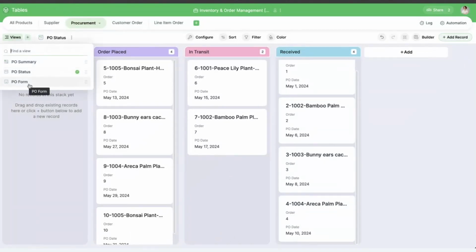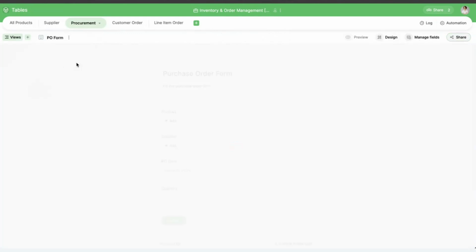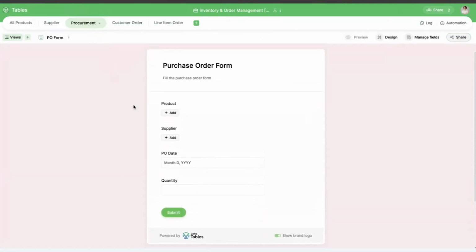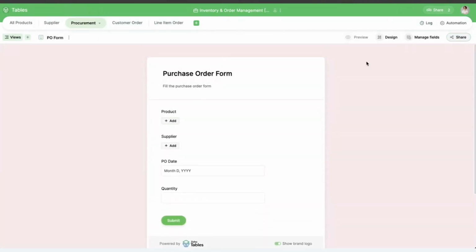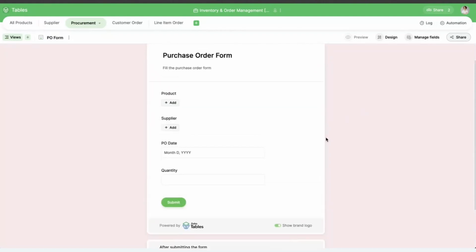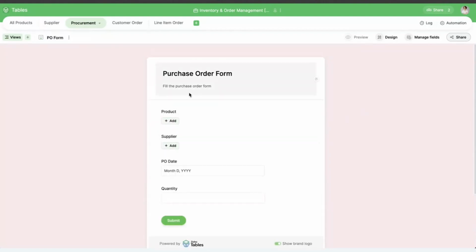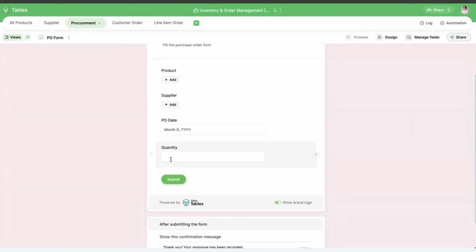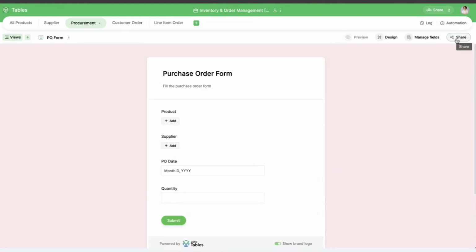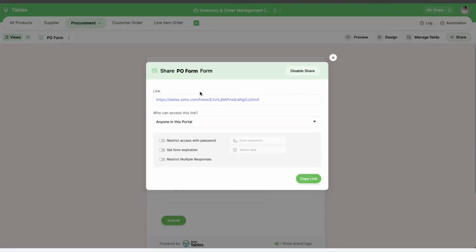Now, the other thing that I also have is a procurement order form. So I have created a form here where I can just share this form with the supplier and they can just fill in this data. So now, for example, I have this purchase order from the product that I want, the supplier name, and I can just fill in the quantity that I would like. Now, if I click on the share option here, I get this link, which I can just copy and share with anyone with the link, right?